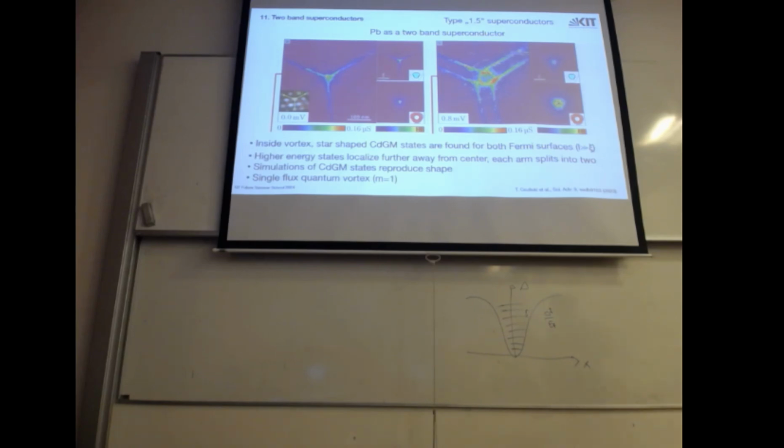We can take the real band structure and calculate these bound states, and we expect from this band this kind of shape, nicely found here. From the non-compact Fermi surface, we find a six-fold star with a triangle in the middle. You can barely see it. This is at zero energy. Some people will say, wow, a zero energy peak in the middle of a vortex, it's a Majorana fermion. No, it's not. It's just an ordinary Caroli-de Gennes state.